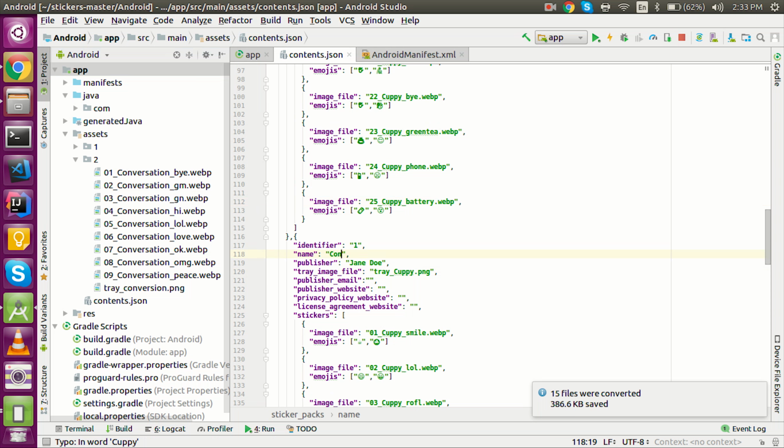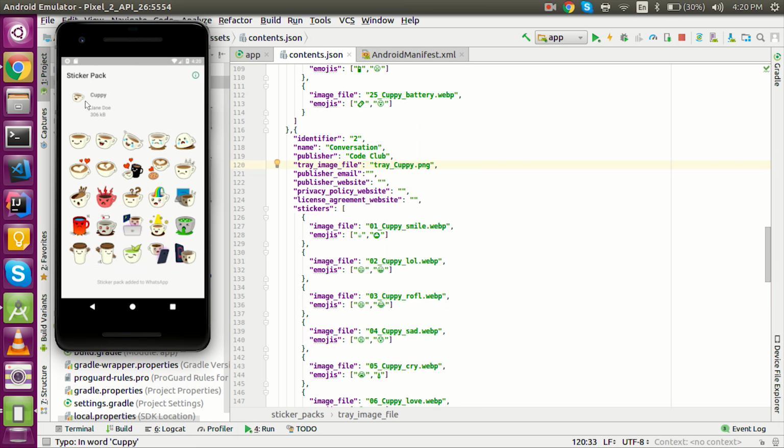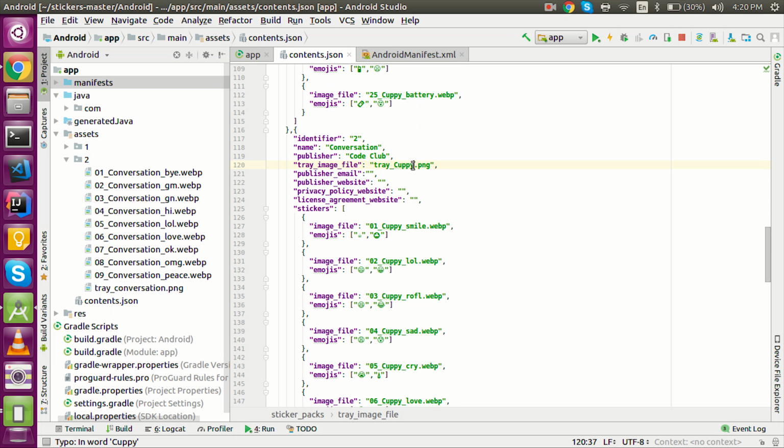Now to rename this sticker pack, let's name it conversation. Change the identifier. Let's change the publisher name also. I'll change the tray image. Tray image is the image that you are going to see in the tray of your WhatsApp, like this.